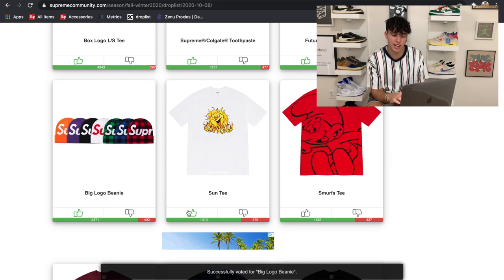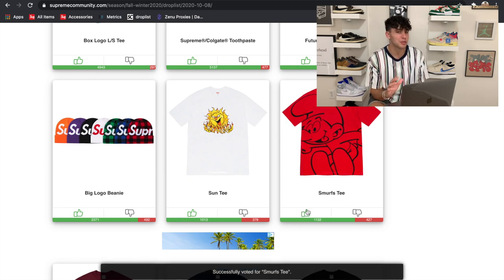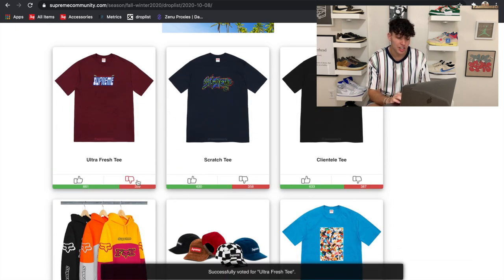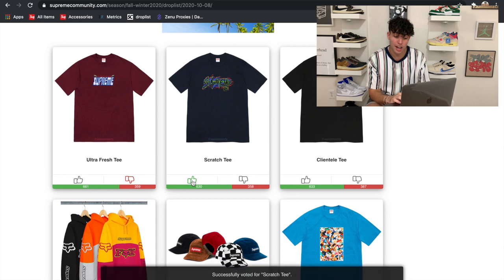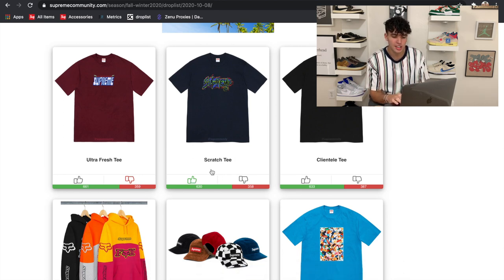Sun tee, I do like that one. I'm trying to go for that one. Smurf tee, 100%. That might be the one I go for first. I love that shirt. Ultra Fresh tee, gonna be passing on that one. The Scratch tee, I think I might go for it after I see the different colors that will come out. Hopefully they come out soon so I can see those.